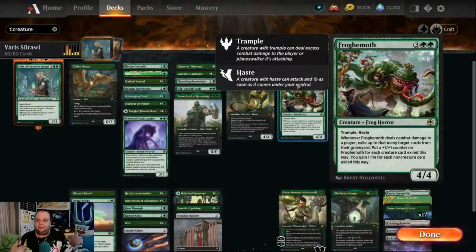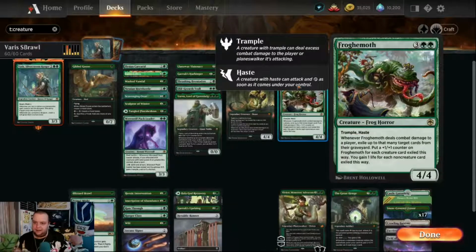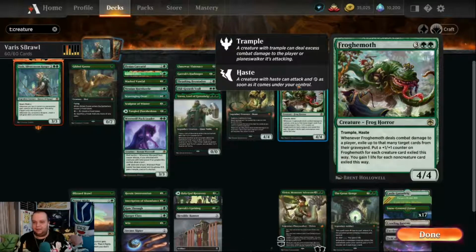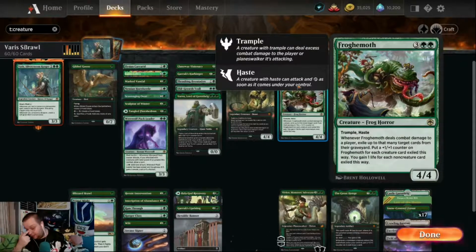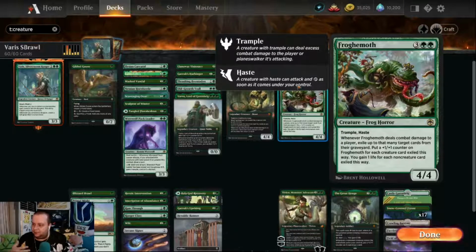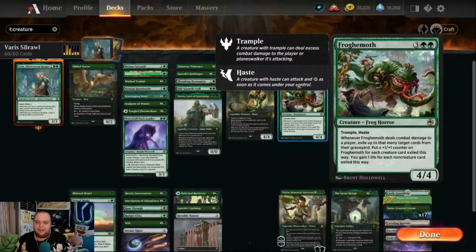And we are playing Froghemoth, one of the new cards from the Dungeons and Dragons set. 5 mana, 4/4, Trample, Haste. When it deals combat damage to a player, exile that many target cards from their graveyard. Put a +1/+1 counter on Froghemoth for each creature card exiled this way, and you gain 1 life for each noncreature card exiled this way. So it can come out of nowhere with that haste, and it can hit pretty hard. And it has trample, so it can go through the smaller things. And you can start making it bigger. You can gain life, whatever you need.